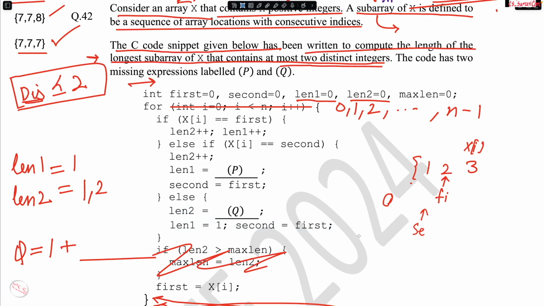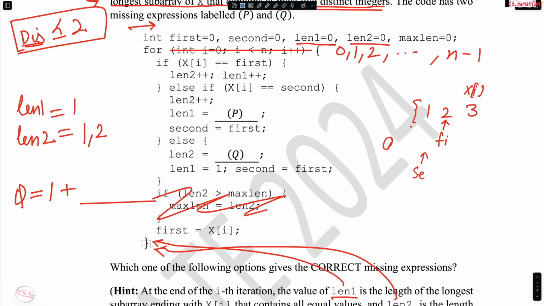And because this control is getting over here, then q is assigned the value of len2. Now if len1 were to be here, then with that being there, the value of q is going to become 2. But with len2 being here, the value of q will become 3, because 2 plus 1 is 3. Fine. We do that and then come at the end of it.